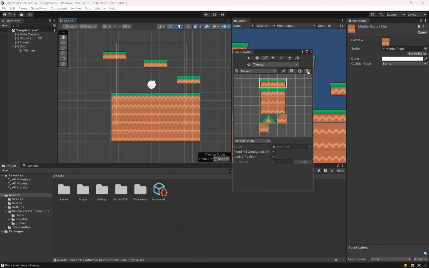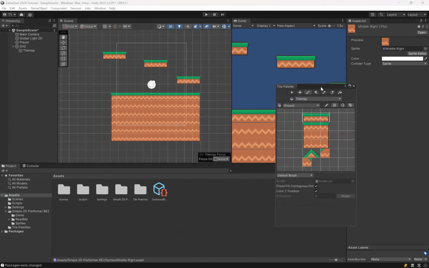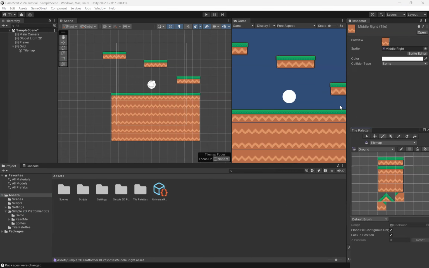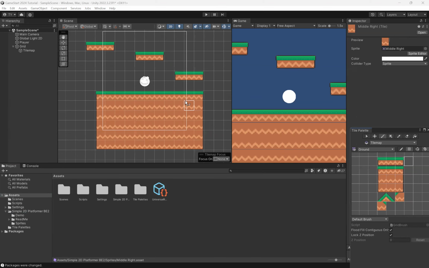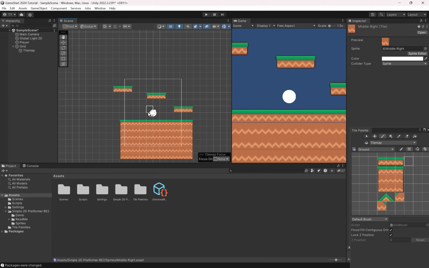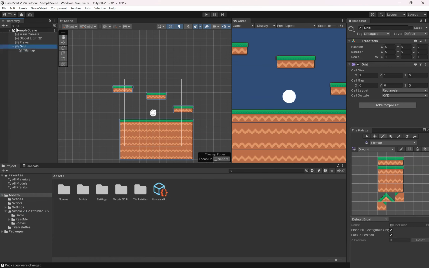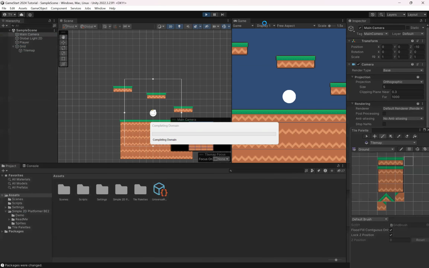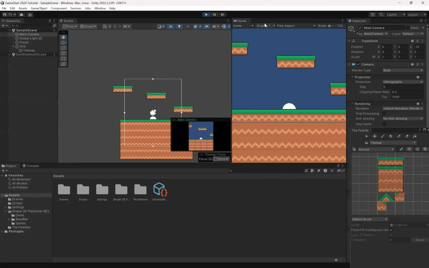Okay, so this is the tile palette, and it does help us create levels much quicker, as you can already tell, since we don't need to drag and drop everything in. We just need to paint them on as if I'm doing some kind of painting, which is much easier to work with. So let's save the level. And now, if we try to play it right now, you will realize that it still falls over.